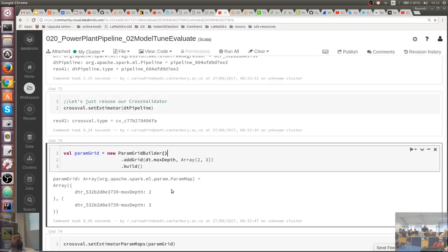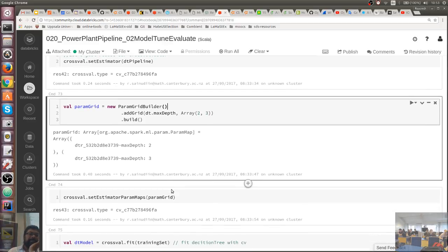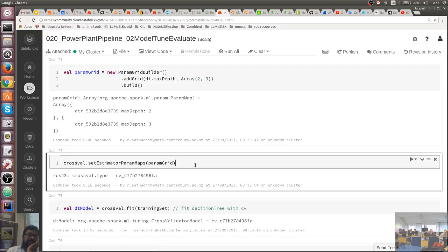Maximum depth 2 or 3 as my hyperparameter of interest in the grid. And then the crossval set estimator params map gets changed to my param grid for this decision tree problem. This is the only other thing I've changed. Right? So my crossval object is still the same, which means I'm still going to use the root mean square error for my performance metric.